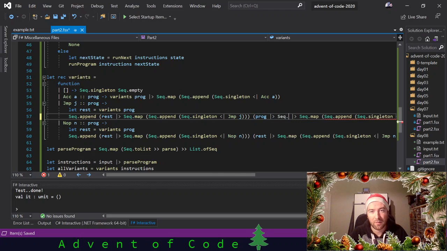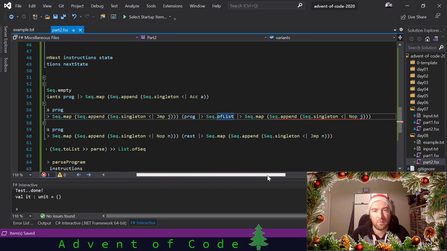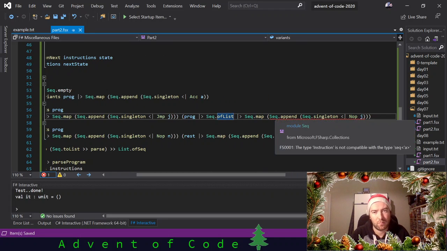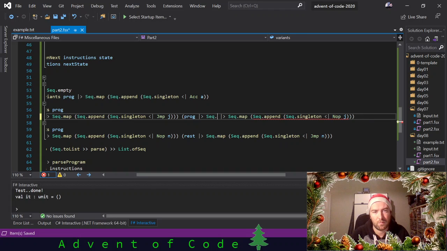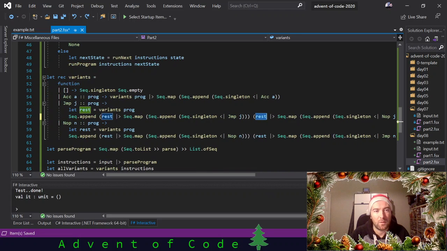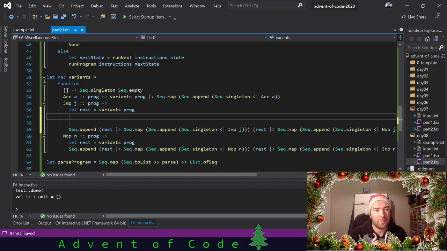Really making a mess right now by flipping between sequences and lists. Okay. What's the difference with prog? That's instruction list, and rest is, oh yeah, it's a list of a list. Oh yeah, we don't even need to. Okay, step back. Let's try this again.